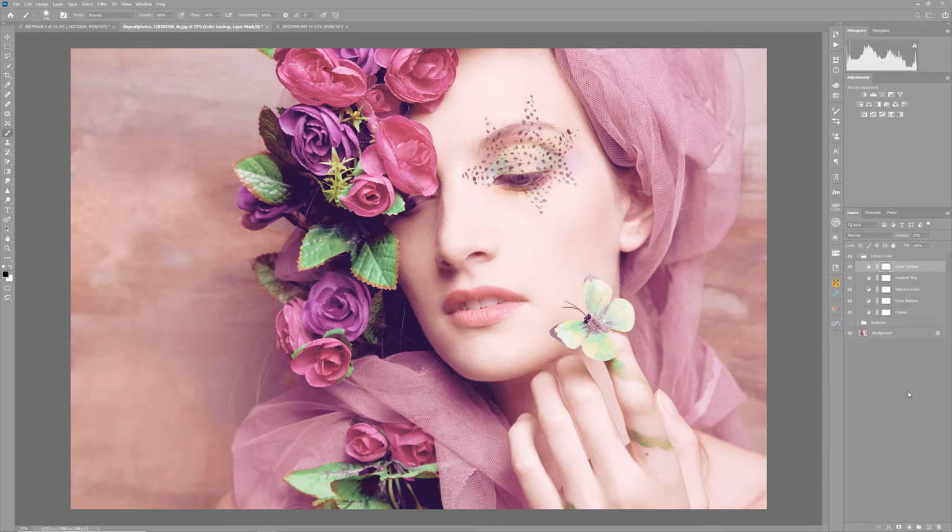And now we have full control over all of these, and what we can do now is just go in and turn them on and off and see how they affect different parts of the image. And by doing that, once we understand how each one of these affects different parts of the image, we can go in now and tweak them a little bit. So if, say, curves is a little bit too much for us, we can just lower the opacity of curves and get this to where we like it. So let's bring that down to 60. Let's see what color balance does. That looks nice. I'm going to leave that. Selective color.